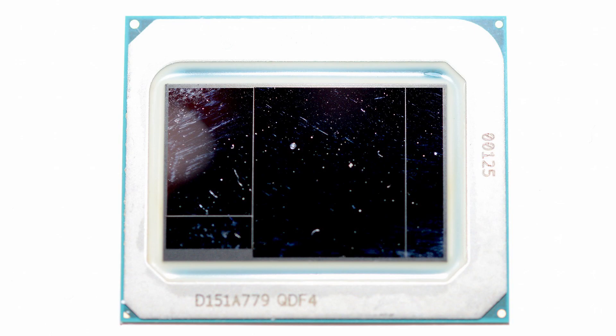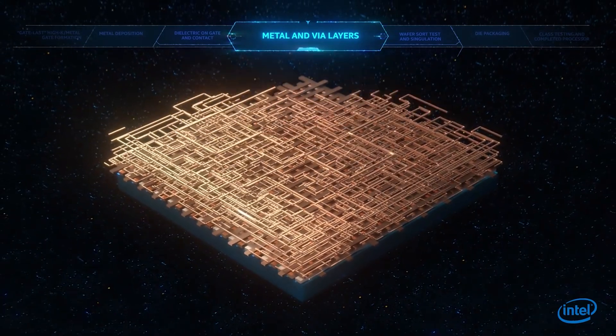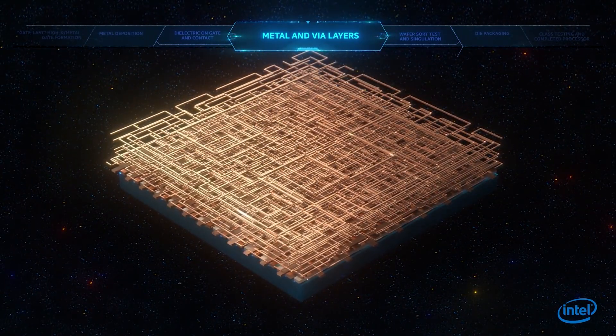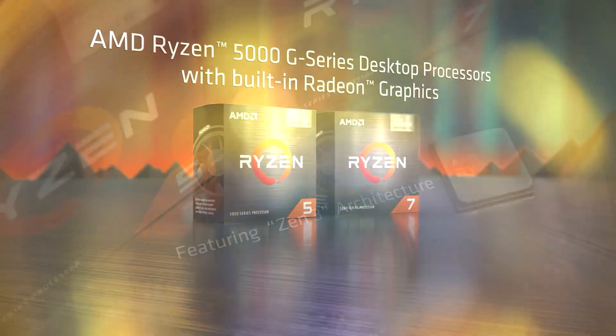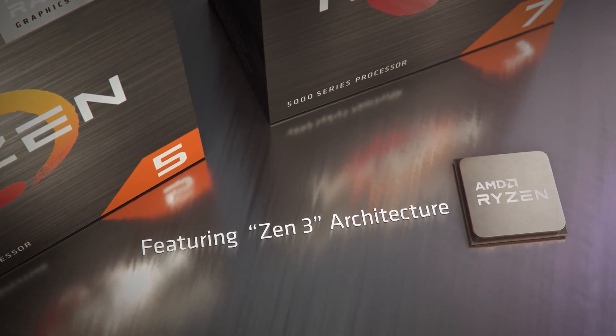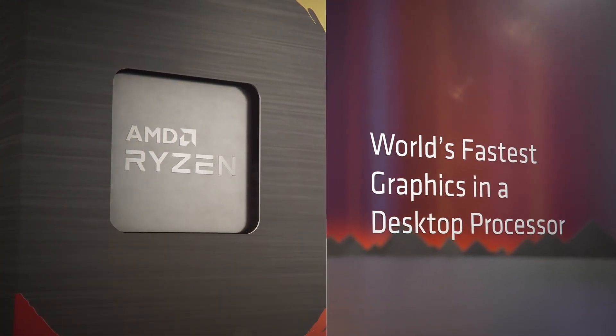If you take a look at this processor, you will find that there are four different tiles or dies used on a single chip. The first tile is for the GFX, or graphics die — it's the smallest of all. Next to it is the CPU tile, in the middle we have the SoC, and the IO tile is at the bottom. The reason for this completely new design is to have the flexibility to give more power to the processors. Even though we have CPUs and APUs with iGPUs built in, they are still not powerful enough to fulfill the demands of gamers and those who need extra graphics power for 3D rendering or video production.